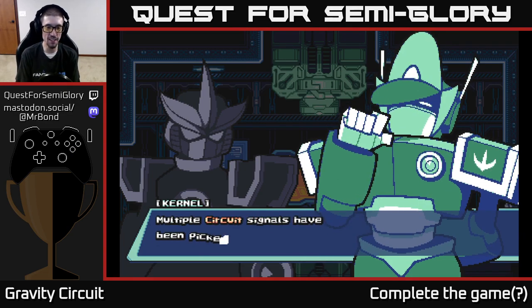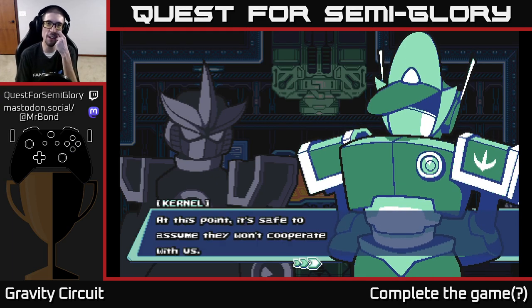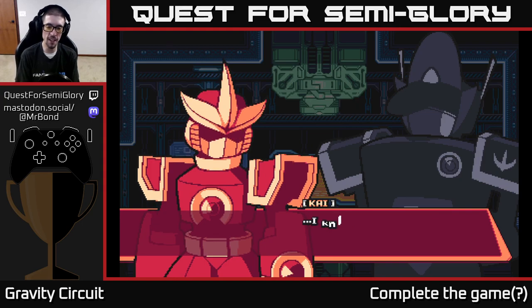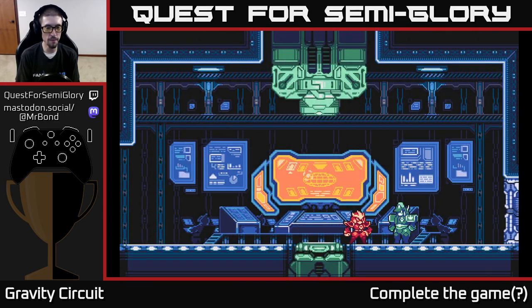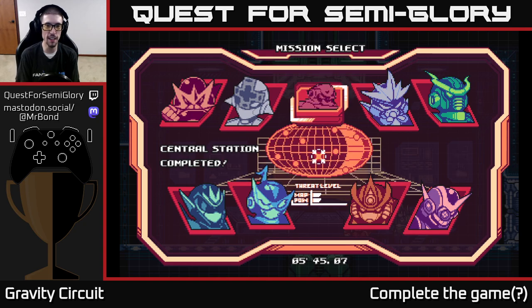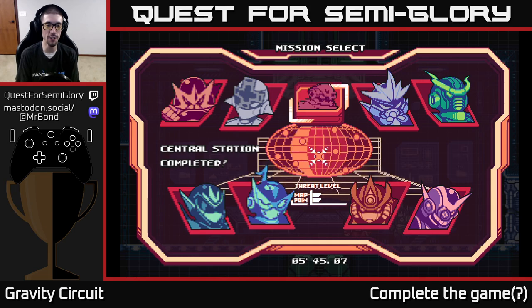There now, the normal circuit signals have been picked up. We're gonna explain, so I hate to say it, blah blah blah blah. They won't cooperate. So, we'll do the alternative, right? We're gonna go beat their asses. Well, I mean, yeah, we knew that pretty much, right? Oh, cool. Sick ass menu here. Alright. Very Mega Man-ish. It's not like a Brady Bunch grid, but it'll do.